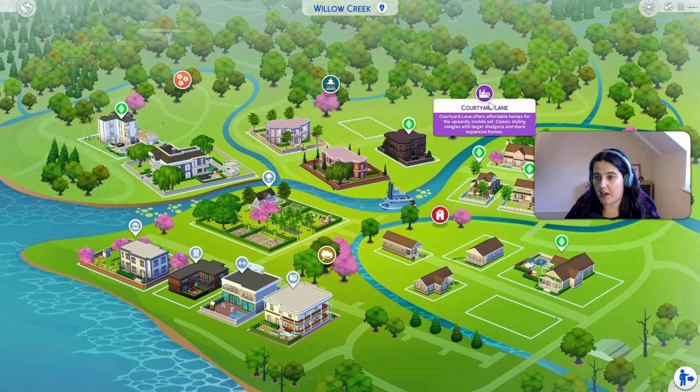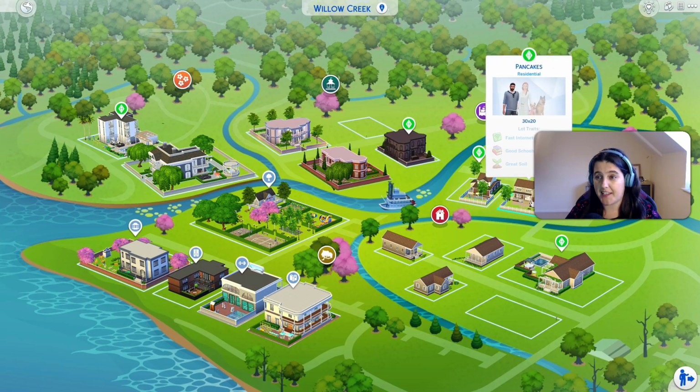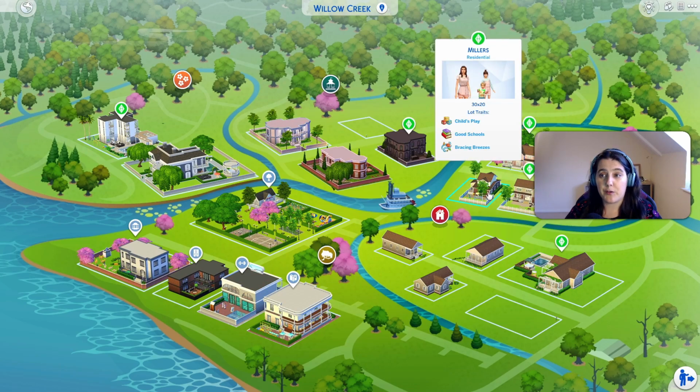And then we have Courtyard Lane. This is slightly more expensive houses. There's no starters up here. We have the Pursue family, which is a father and daughter. I'll talk about those later. We obviously have the Pancakes, who now have a couple of dogs. And we have a new family called the Millers.